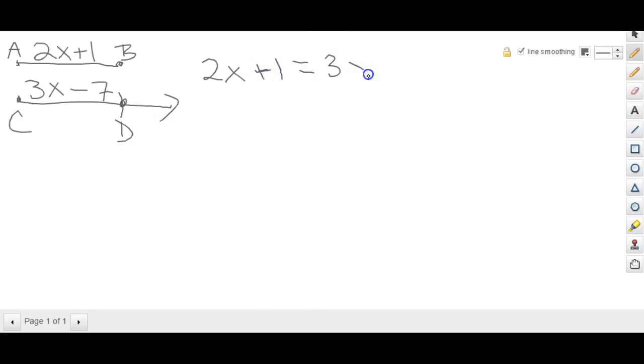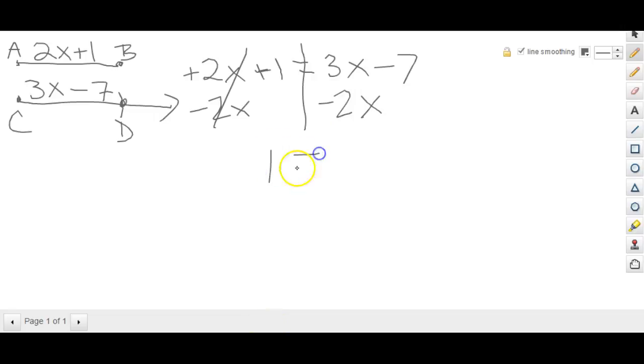2x plus 1 equals 3x minus 7. And now you can solve this. So we want to get the two variables to the same side, so we would want to minus 2x. Since it's a positive 2x, there's that invisible plus sign in front. If there's no sign written, we know it's a plus. So we minus 2x, and what we do to one side, we have to do to the other. There is a minus 2x to the left of the equal sign. We have to minus 2x on the right. And 3x is its like term, so we line it up with the 3x. So we have 1 equals 3x minus 2x is 1x.